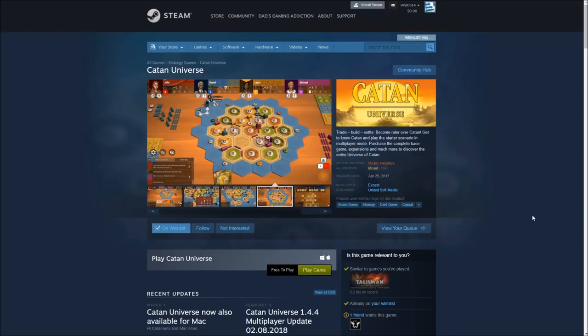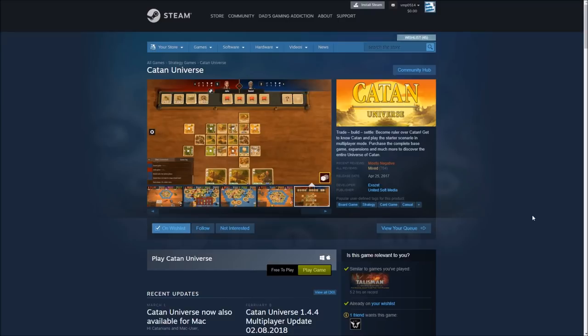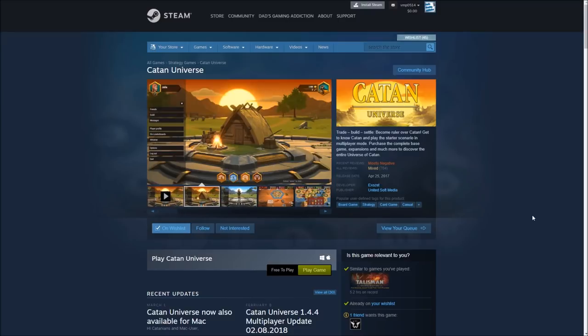Hey folks, this is Vince with Dad's Gaming Addiction, and today we're going to try Catan Universe. This is a free-to-play game that you can find on Steam, well, sort of, and I'll get to that in a little bit.